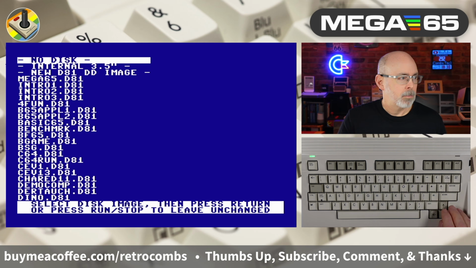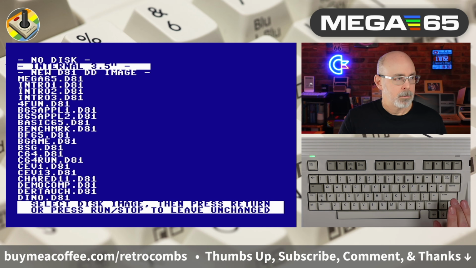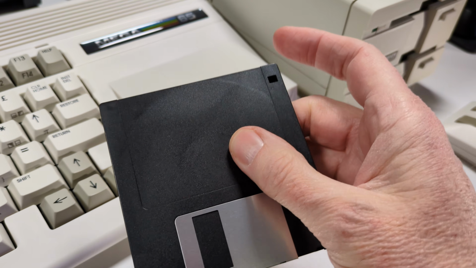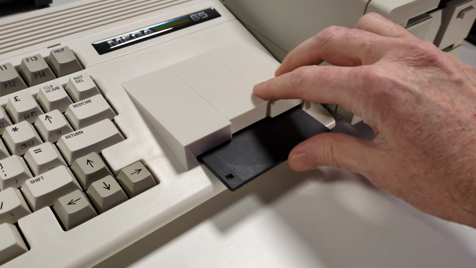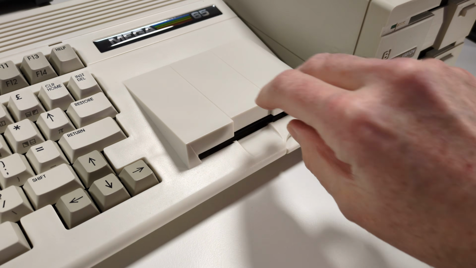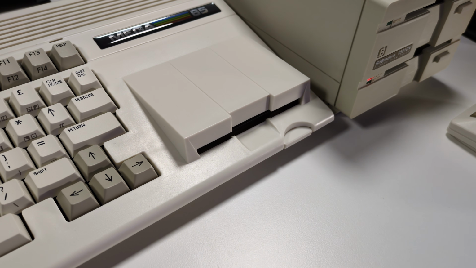The first thing we do is we mount the disk using either the freezer menu or the mount command. Now, we discussed both of these options earlier, so feel free to rewind if you need to go back and review those concepts. Next thing you want to do is insert the double density or high density with a piece of tape on it disk into the 3.5-inch floppy on the right-hand side of the MEGA65.